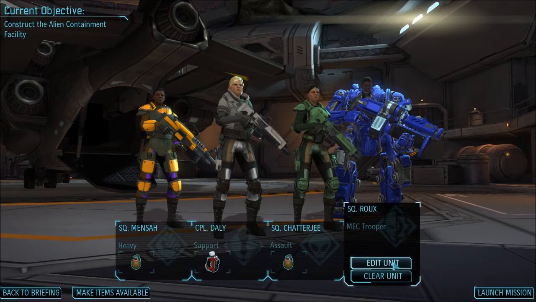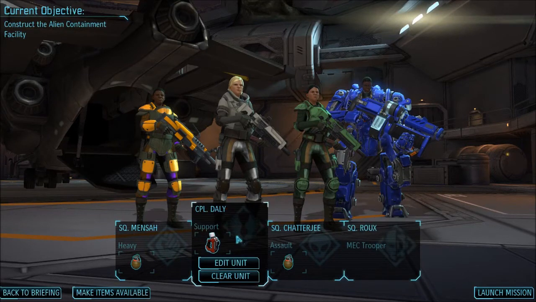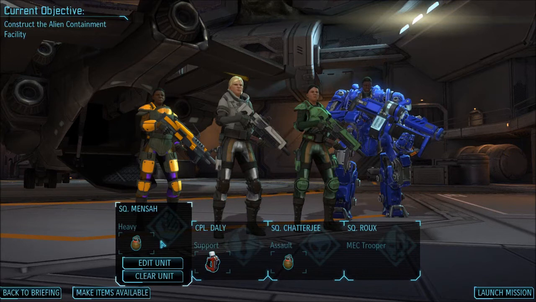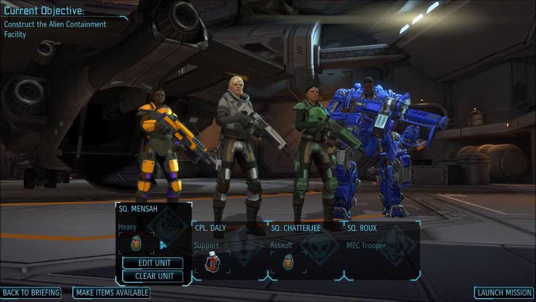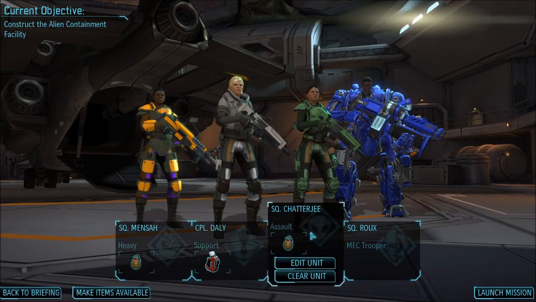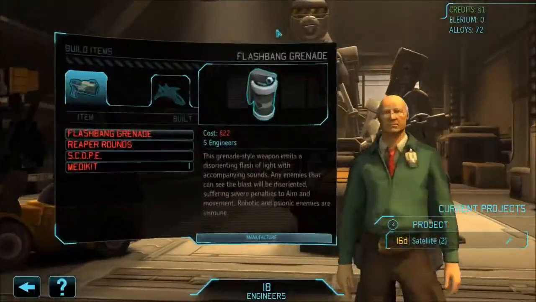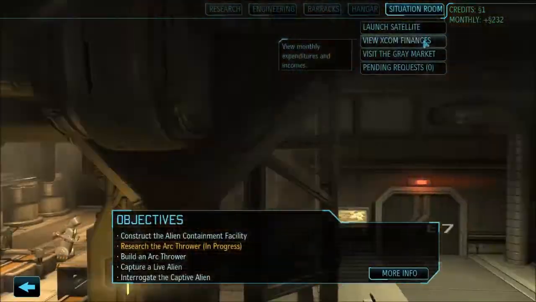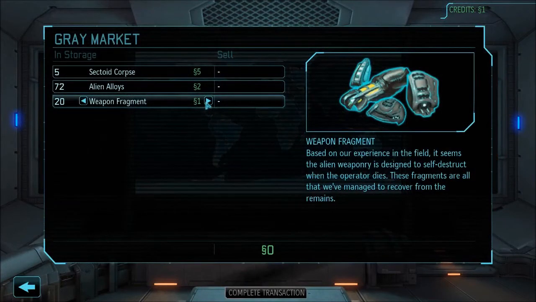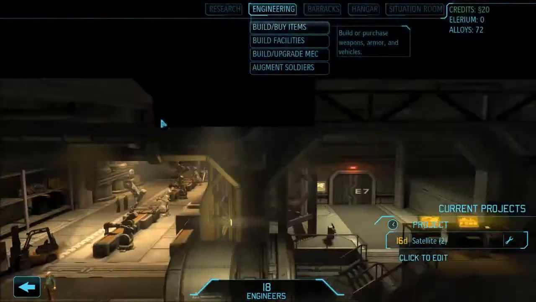Now, do we want to go with the heavier rounds? Okay, the rounds we're talking about deal additional damage, but are better closer in, which would be excellent for Chatterjee. And also Mensa. But it costs 20. I'm going to go with Chatterjee and get that for her. Reaper rounds, yes, 20. That's every weapon fragment we have. That's what I'm going to do. 19, all but one. Look, I have one weapon fragment. Okay. So let's get the Reaper rounds.